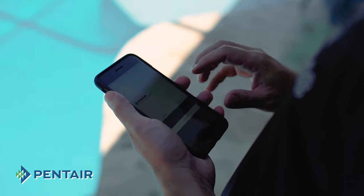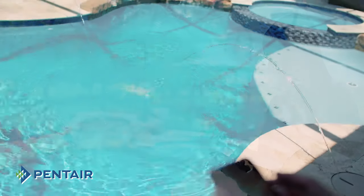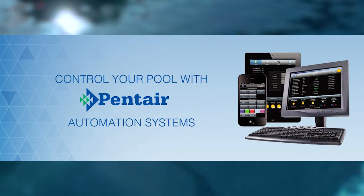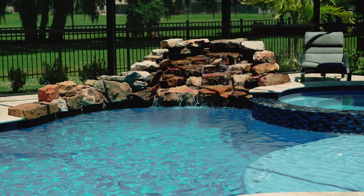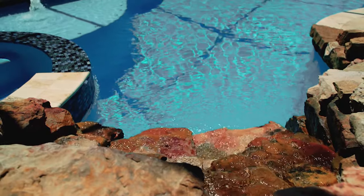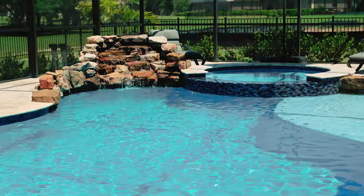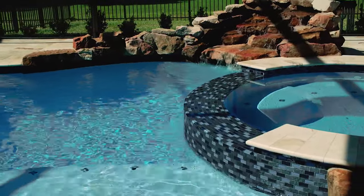I love the Pentair app. It's super easy to turn on and off all the features — the deck jets, the waterfall, the spa, adjust the temperature, the bubbler. We get a lot of use out of it; within a few seconds we can have what we need running. If I'm in the pool, I'm telling Justin to do it — he's in charge of the app. But it's super easy to use. I love that you can see the temperature, the salt gauge, what lights you can turn on, change the light settings, turning each thing on separately. We love the spa and being able to use that through the app. Everything through the app is awesome.